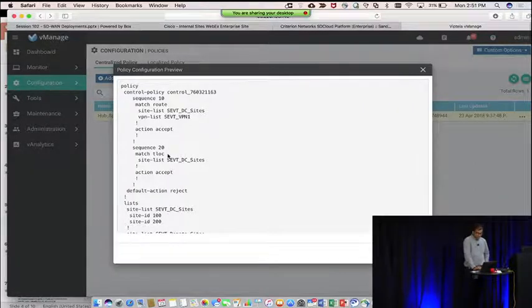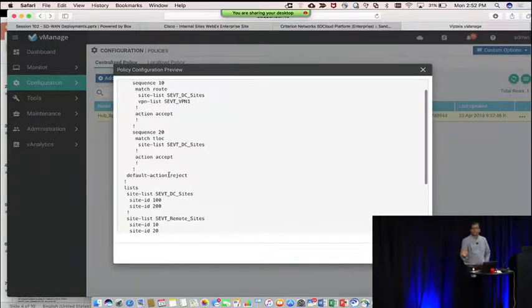The next one: the vEdge router from a route perspective advertises two things, the route and the TLOC. The TLOC is used in order to build the IPsec tunnels. So we not only want to accept the routes, we want to accept the TLOCs as well. So we also match the site list coming from the DC side and accept the TLOCs, like the WAN connection, so that we create that hub and spoke.